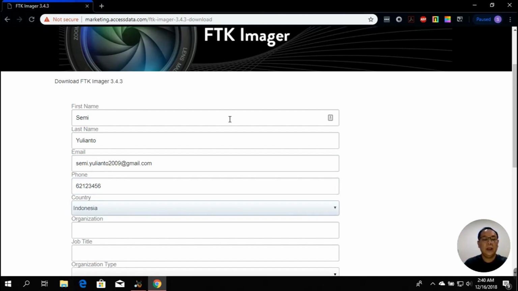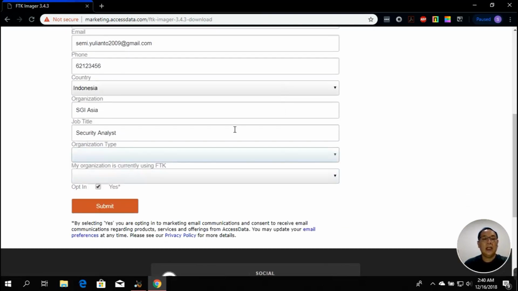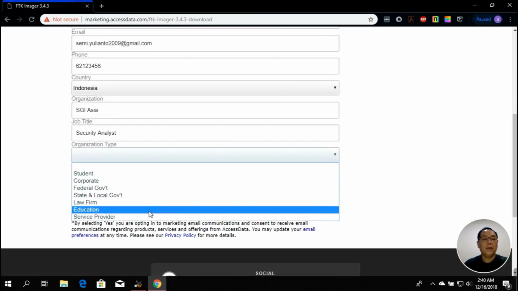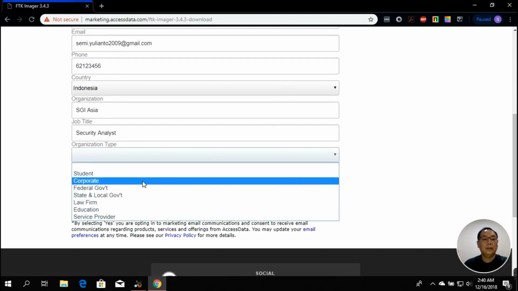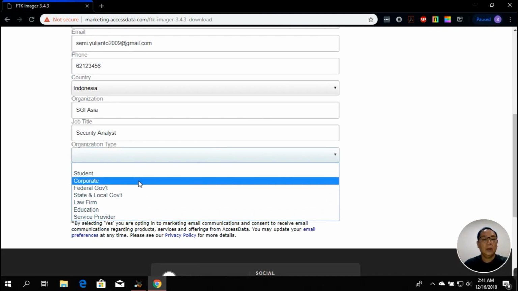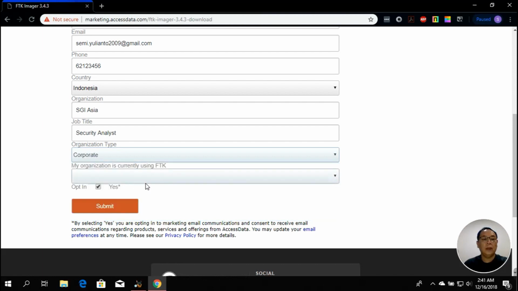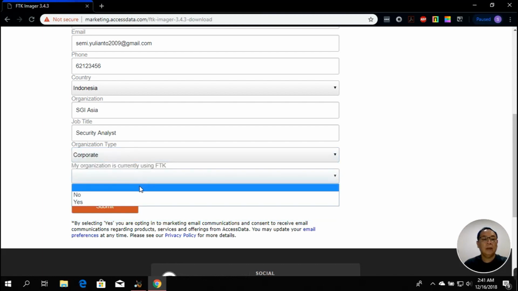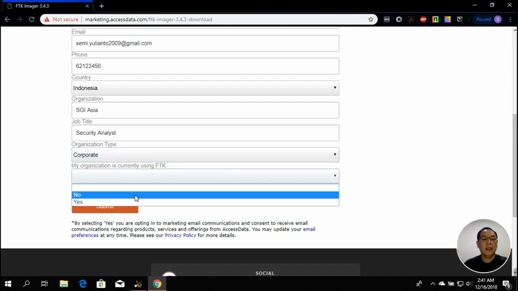Country Indonesia. Organization is for example, just put it as my company, SGI Asia. Job title, security analyst. Organizational type, I will just put as corporate, and my organization is currently using FTK.